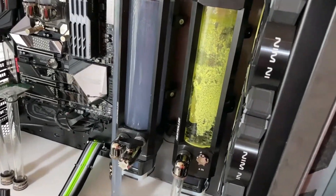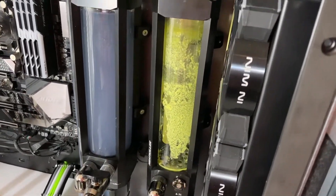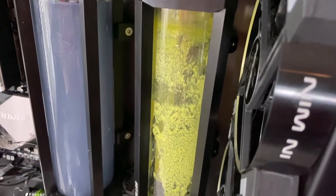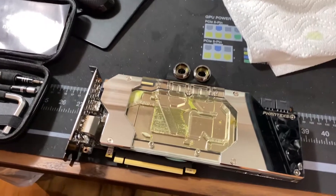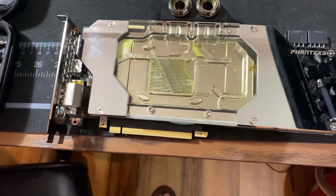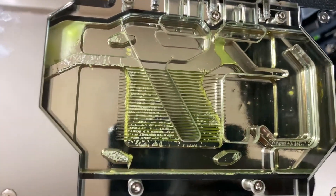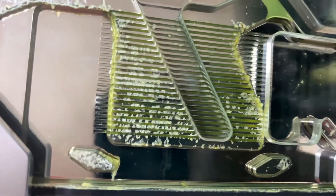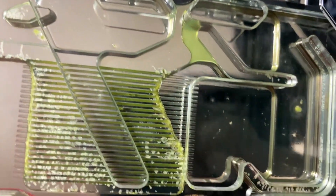Now that I've drained the GPU reservoir — the green one — you can really see tons of sediment that have built up. This looks like crud, and this is a glass system. I have glass tubing, although as you can see in the water block, it's made out of acrylic and the metal is nickel, and you can see quite a bit of sediment. Here I've only just drained the system and done nothing yet to try to clean it — I'm going to show you the before.